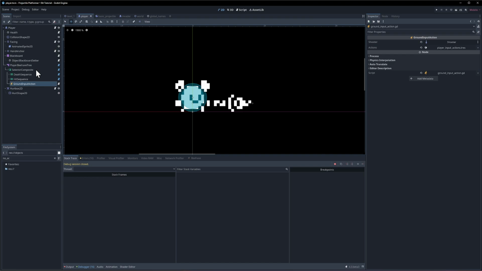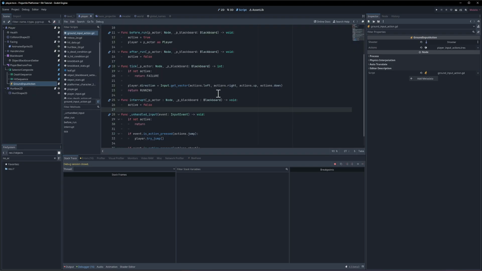So there's probably a handful of ways you could do that. One could be to have a parallel action running in addition to this, which can just basically, in response to hit being set, we trigger the interrupt on the ground action, and then we can separate the code for the interrupt from the condition itself and reuse that for other things.